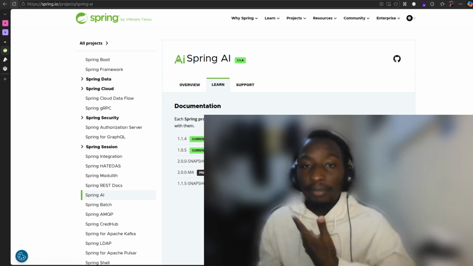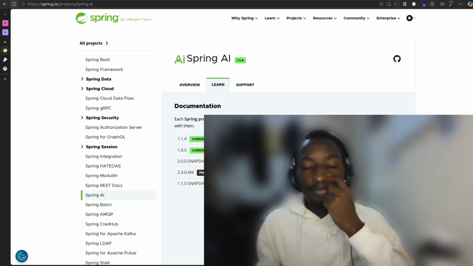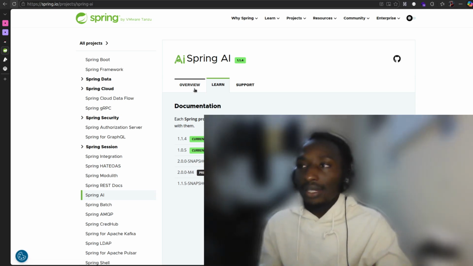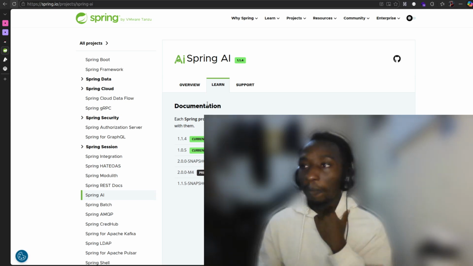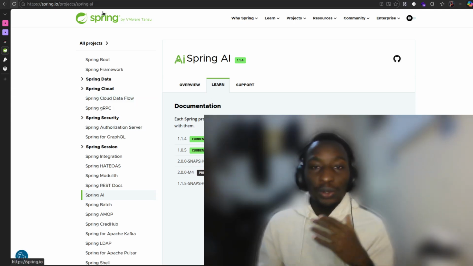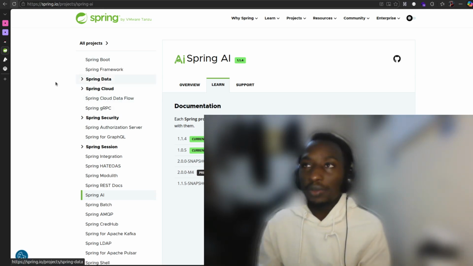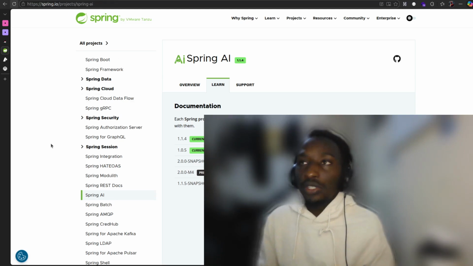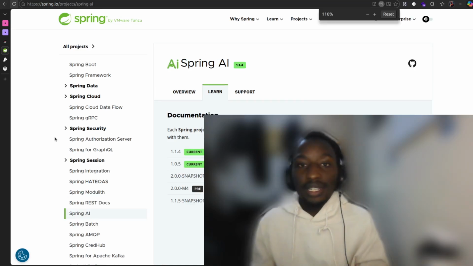And there is another framework called Embabel that is being built by Rod Johnson, the one who built the Spring framework, that also helps you do agentic integrations in your application. So this is the best place to get started with all these things related to Spring AI, and it's very simple. Under spring.io, under projects, there's a project called Spring AI that helps you integrate AI into your application.